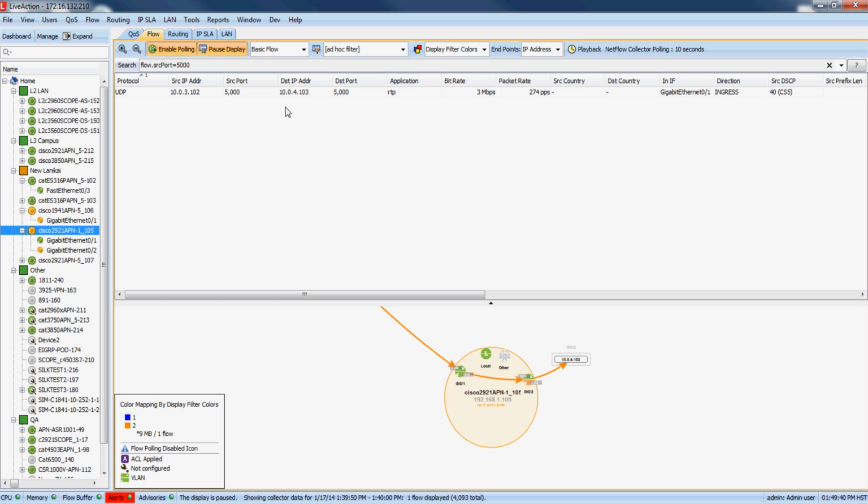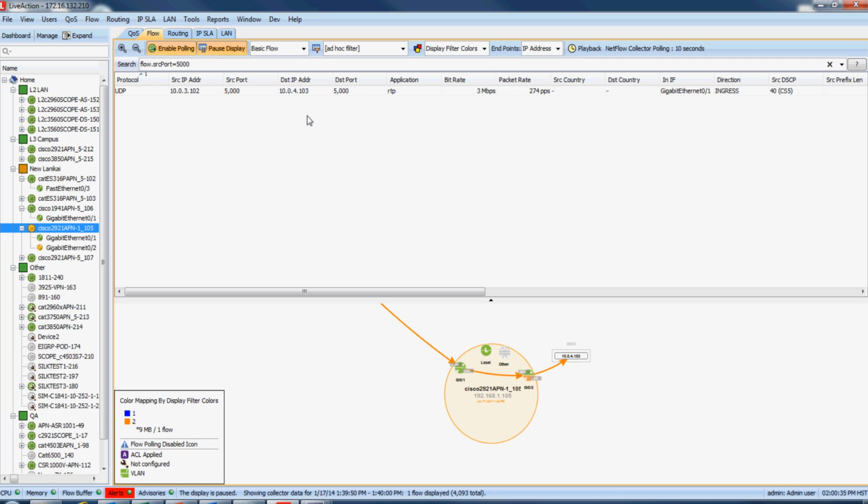Now, our next step is we need to ensure that this traffic type is put into any video queues in our environment to ensure that our IP SLA video test gets the same protection as our regular video applications would. Let me show you how to do that with LiveAction. Typically, the easiest way to match traffic to a specific queue in a QoS policy is that of DSCP value. Since our IP SLA traffic is already utilizing the DSCP value of CS5, let's use that and match that to the QoS policies that exist on our WAN router at the data center.